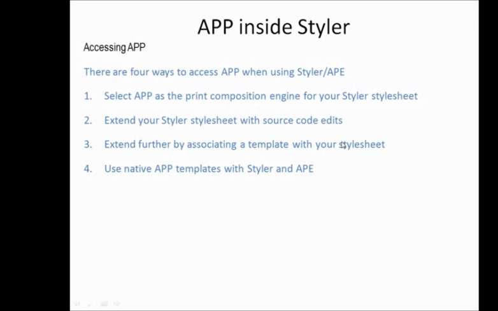Now, whether you have APP already or not, you may have developed your own APP style sheets or templates outside of the Styler environment. If you wish to use those and not redevelop them, quite possibly one of the best options you can have, if you're an experienced APP developer and you have Styler and Publishing Engine, is to associate your templates you've already built with a Styler style sheet and then therefore use them throughout Styler and APE.